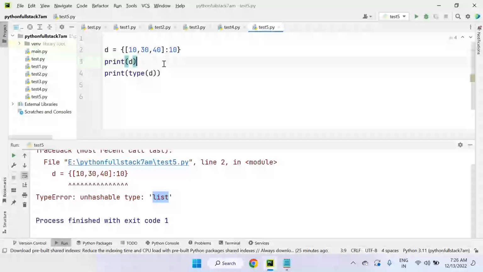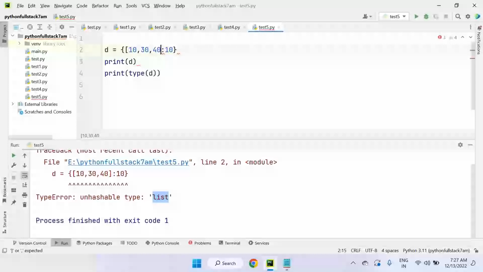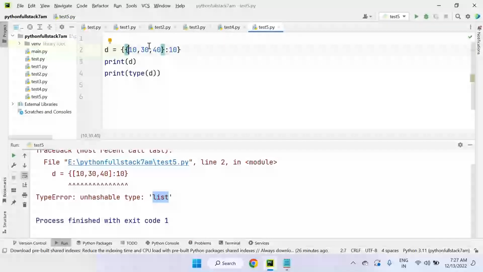As per our discussion, in a dictionary the key must be immutable. Immutable means we cannot change the values, but in the position of an immutable object, we have included a mutable object like a list. A list is mutable, so it is not possible to include it. Here I'm also trying to use a set. A set is mutable, but you are giving it in the context of a dictionary key. Key is immutable. Once again you can see it is unhashable.